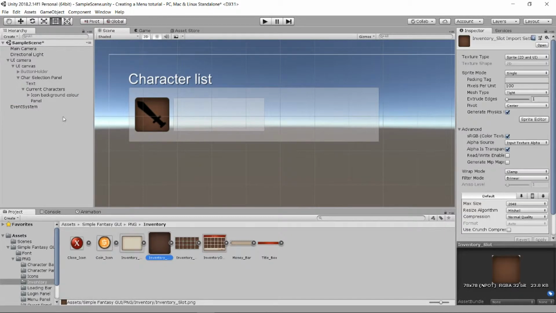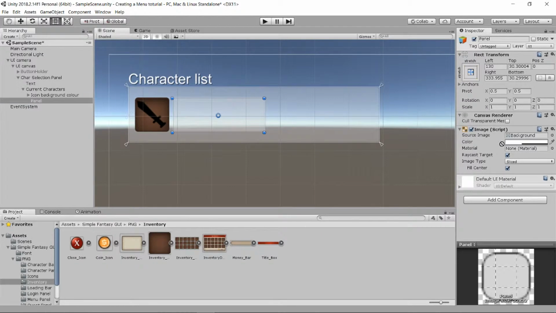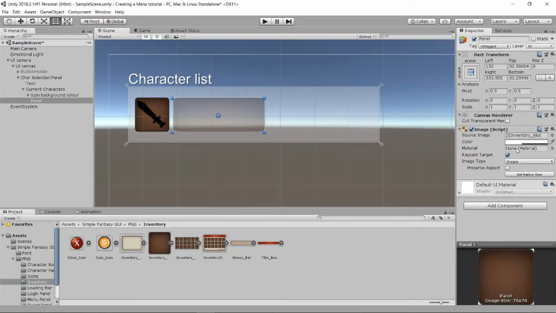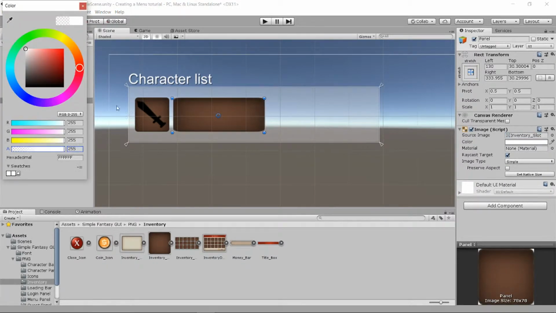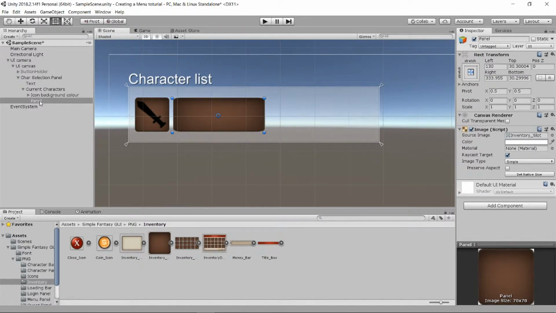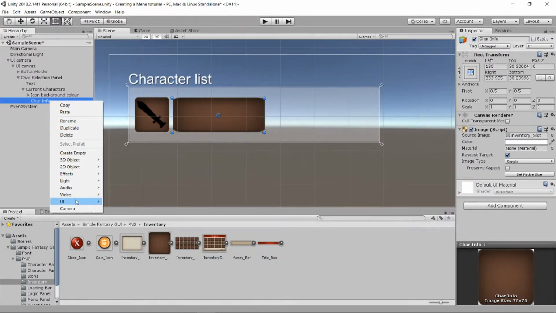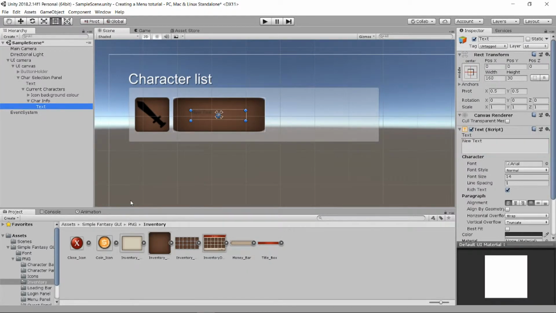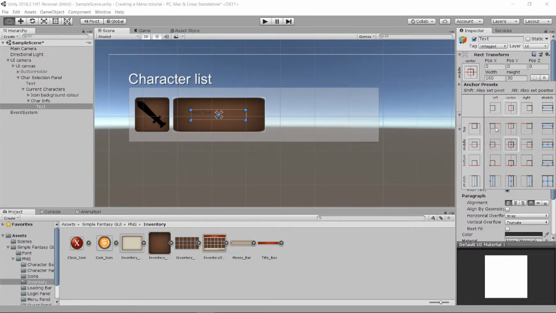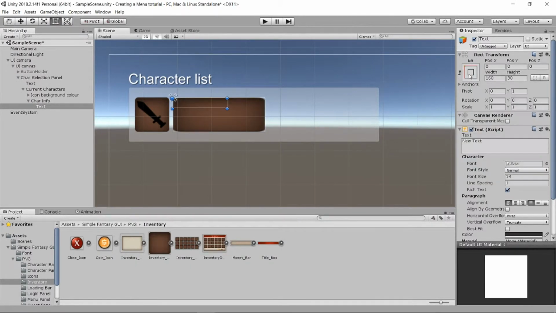We take it from inventory, and we're going to panel and background, and we're going to put the color all the way up. This one is going to be our info, and we're gonna take UI text and set it like this again at the top left corner, and we're gonna make it in the middle.